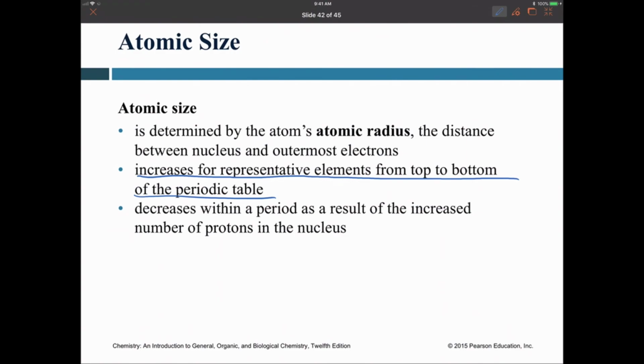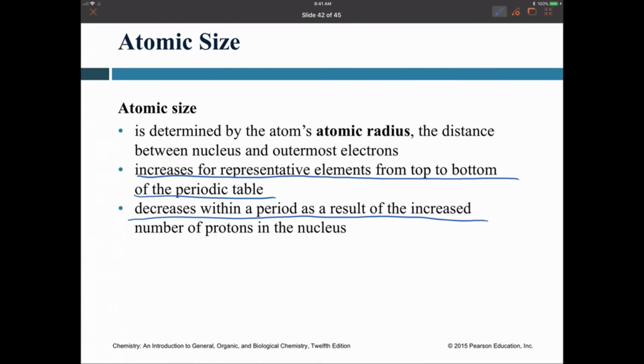Now let's think about that for just a minute. Iodine is in period 5. 1, 2, 3, 4, 5, period 5. So it's actually using the 5th energy level, the 5th shell, to fill with electrons. It's got a lot of electrons to fill in there. Fluorine, however, is in the 2nd period, so it's only using the 2nd shell. So its valence electrons, remember we're only talking about valence electrons here, are really close to those protons. Now the other rule is it decreases within a period, going left to right.